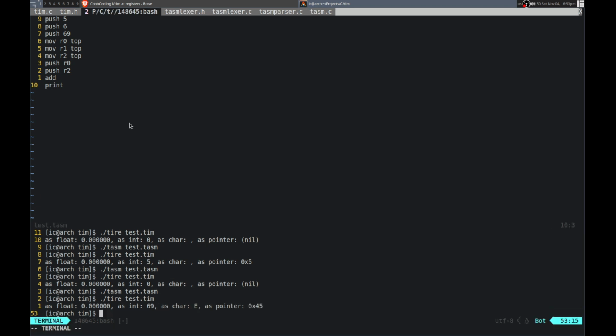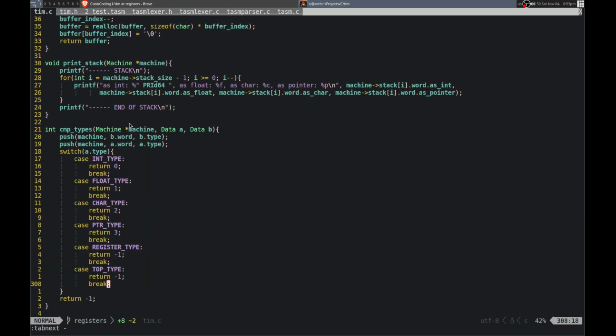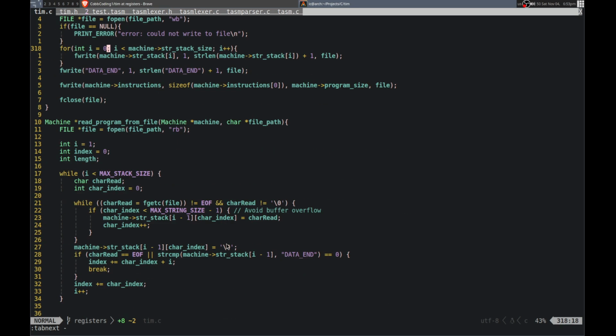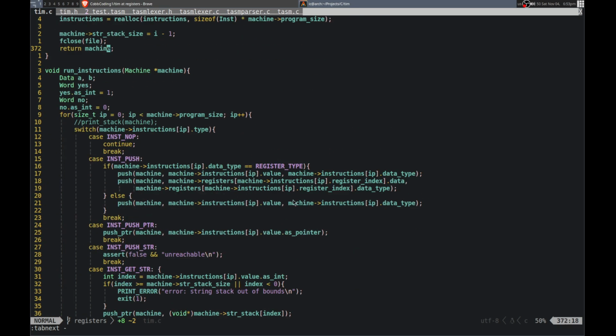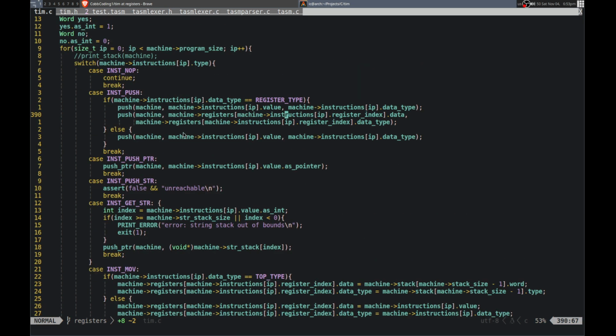Ooh, okay, and it just did that. So it didn't actually work. That is interesting. Is add broken? Did I break add? Why would it be just that? Oh, you know what? I think I know what's going on here. In here, if it's a register, no, we are pushing, so that should be fine. Why are we pushing twice?